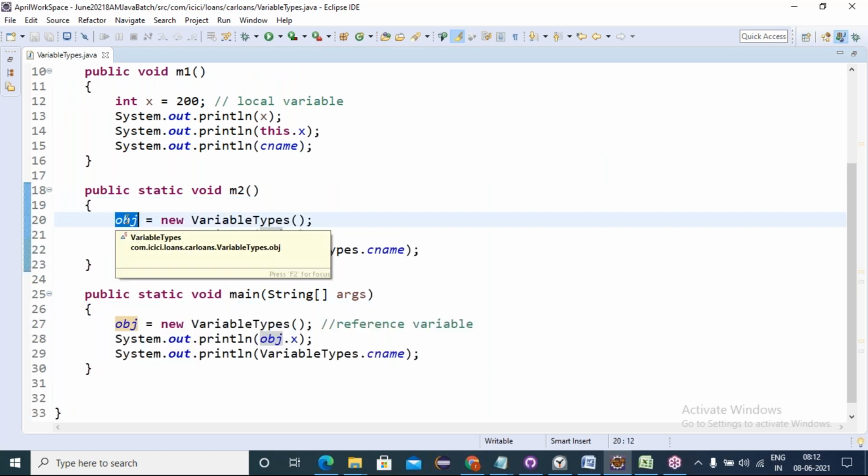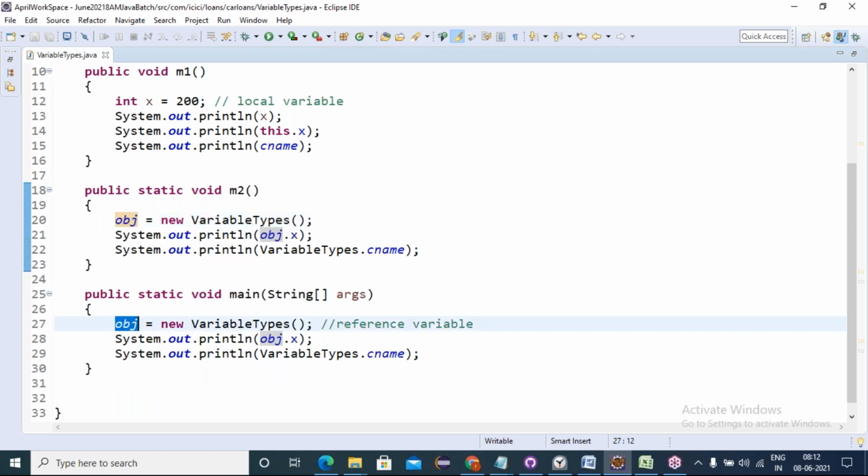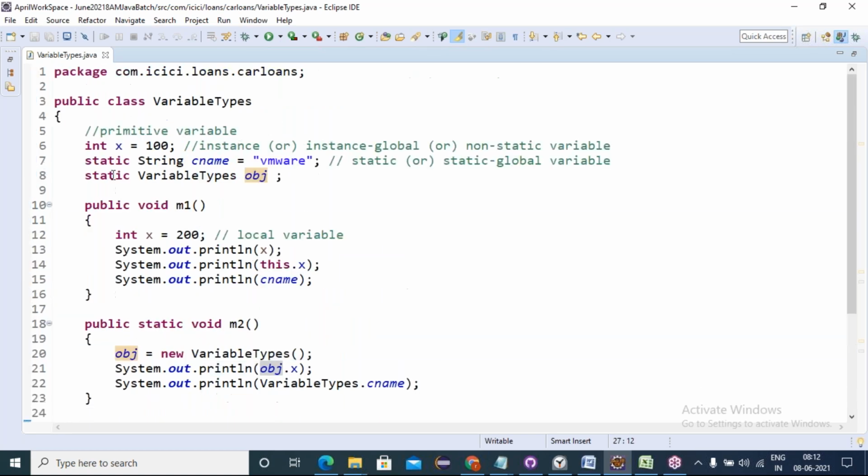This reference memory is allocated only once, and it can be used in M2 and in the main method. Memory is allocated only once for this obj because it is static. As I said, the rule is that when a variable is commonly used, we go with static, whether primitive static or reference static. Memory will be allocated only once.